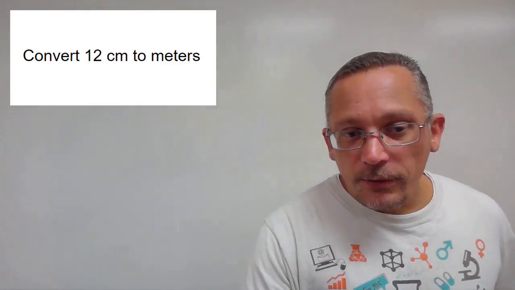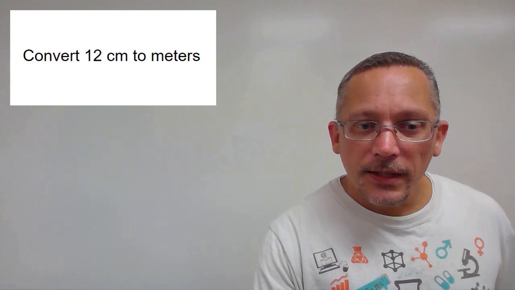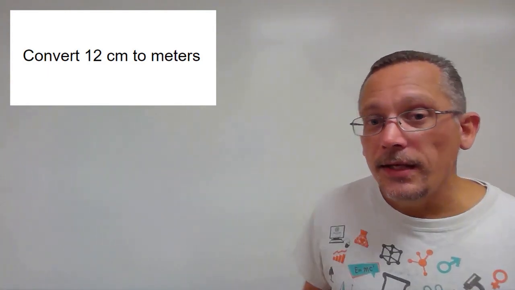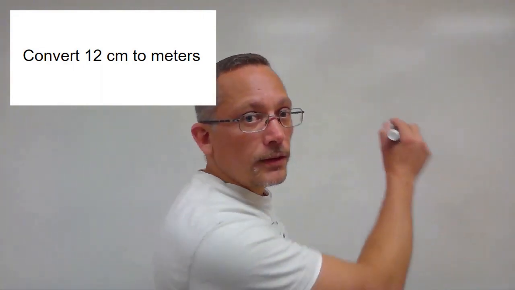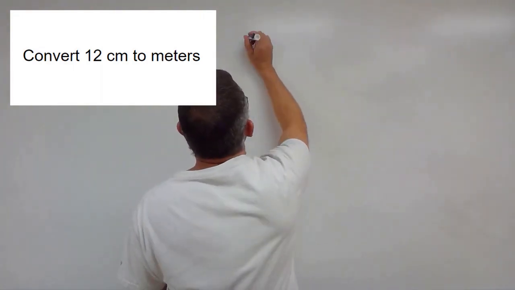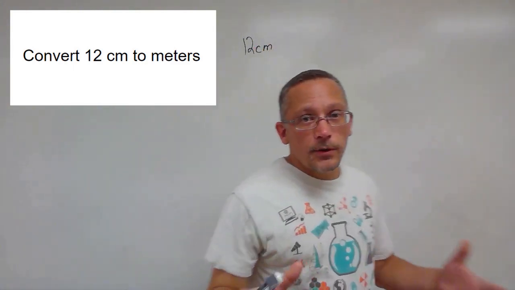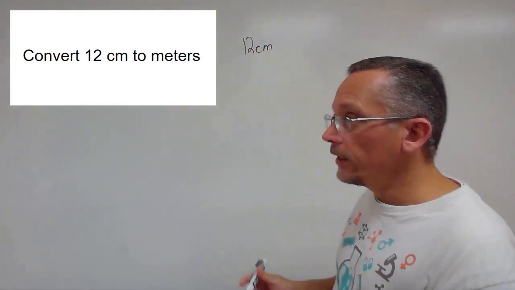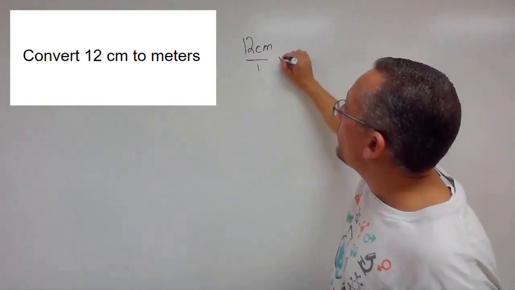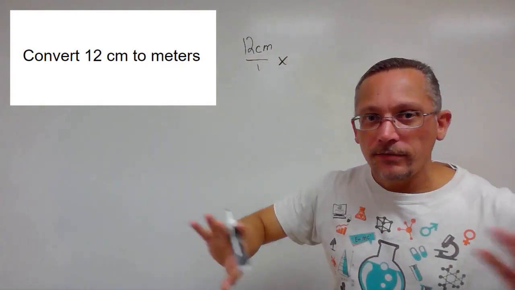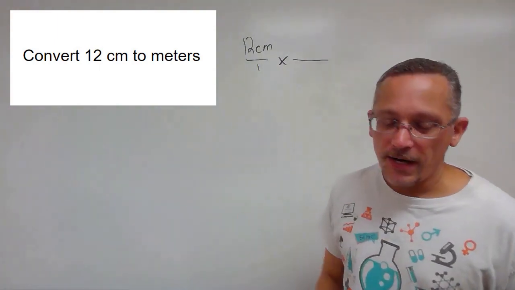So my advice for approaching this kind of problem is we're going to take that number that they gave us to start with, and it said 12 centimeters. Okay, so I'm going to write down 12 centimeters, and I am going to put that as a fraction. I'm going to put 1 in the denominator, just 1. Okay, and then I'm going to multiply, and I'm always going to multiply, and I'm never going to divide. Okay, just multiply.